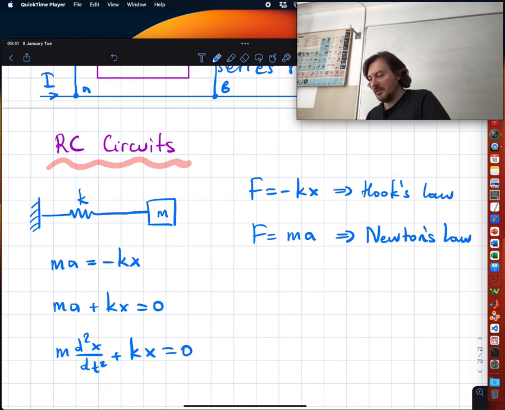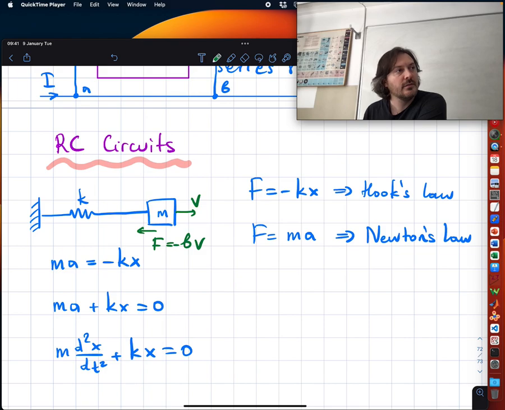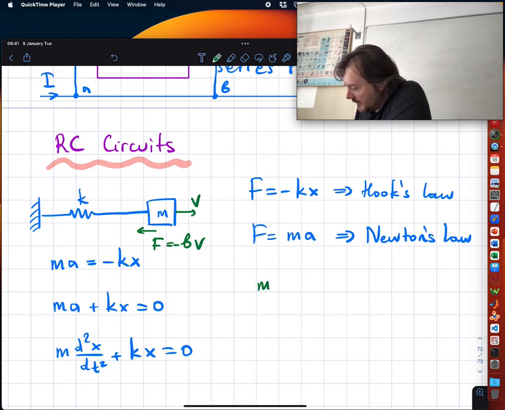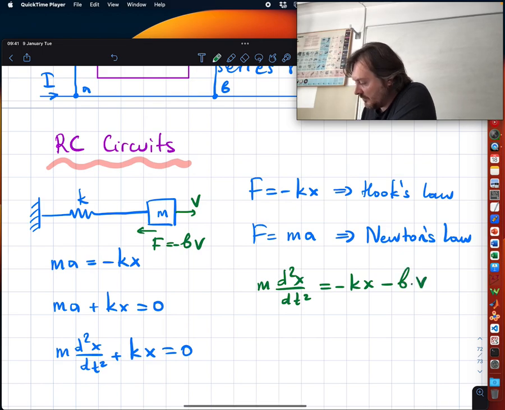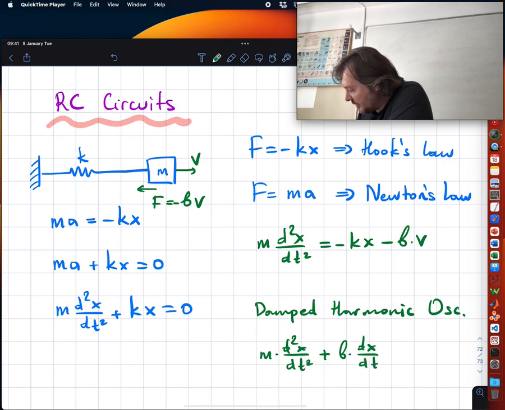Just making it a little bit harder is to add friction. You can add friction, right? Let's say it's moving with velocity v. You can add friction, which is minus b times v. Have you seen anything like this? This is a damped oscillator, right? If you have damping, then your m d squared x over dt squared still has this Hooke's law, but it also has this minus b times v. So eventually, the damped harmonic oscillator has m times d squared x over dt squared plus b times dx over dt plus k times x.